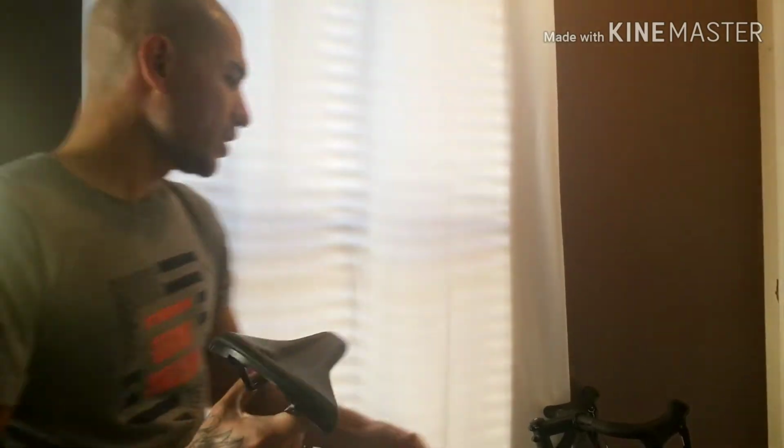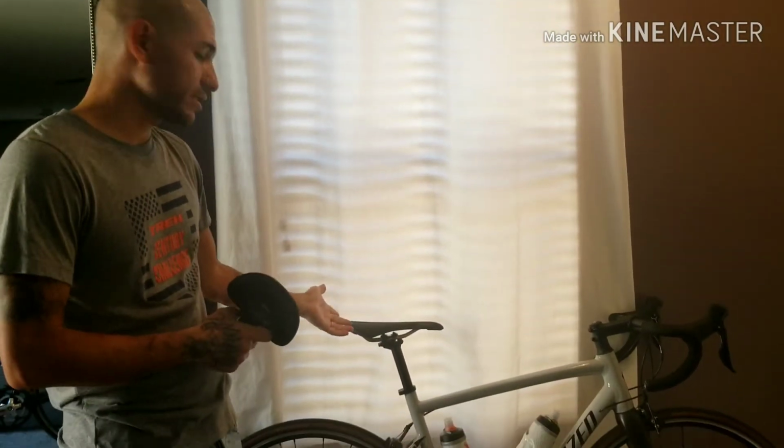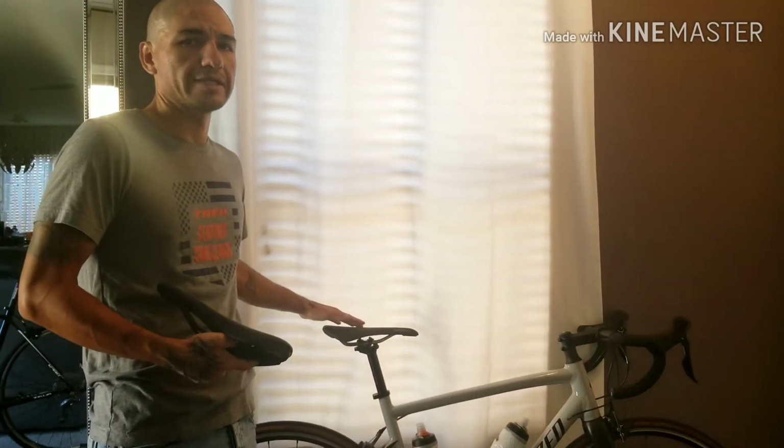Saddles are expensive. The only reason why I got that is because I got it at like 60% off. That's 120 plus tax, so it's like a $130 saddle. I got it for 50 bucks flat, brand new. So that's why I'm going with this one. It was my Father's Day gift, so I want to try it just because it's carbon fiber, titanium, and it's made for racing.